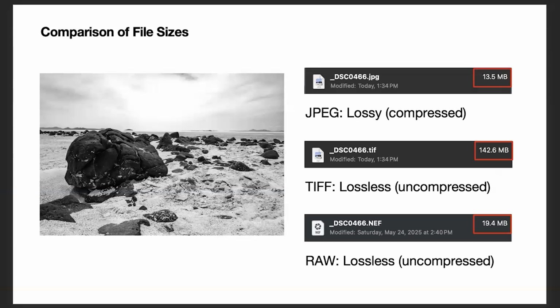So once you start editing your photographs, depending upon the intricacies of your edits and the amount of pixel information, your TIFF files are going to become very, very large. A simple way to think about this is baking.